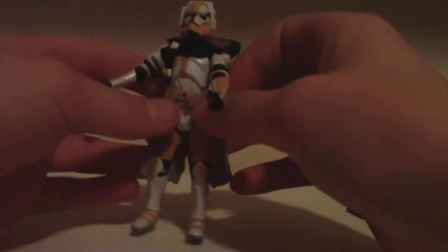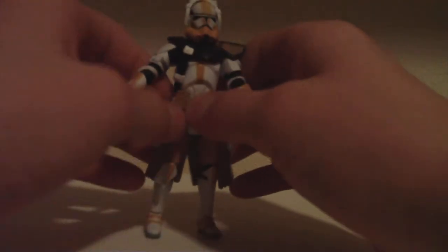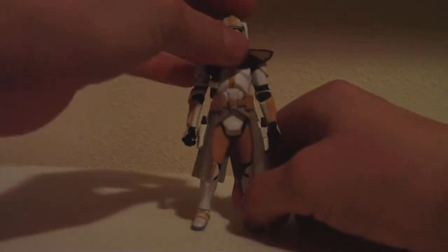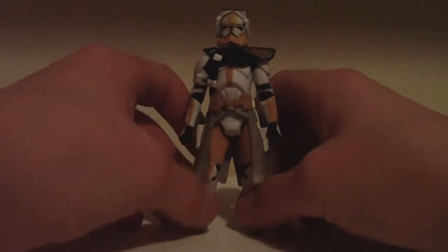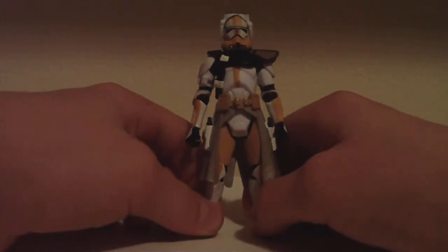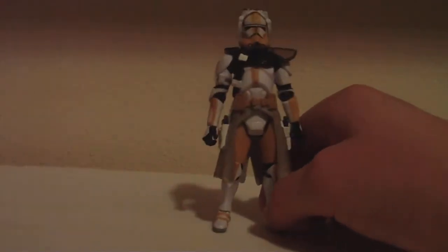This is a 2004 mold — the mold that came out when the figure was released. They might have released a Bly. I don't remember. They released, like, a Commander Fox, I think it was. I wish I had my box to my Darth Vader helmet because that had, like, wave one through eight, I think it was — or the Revenge of the Sith.